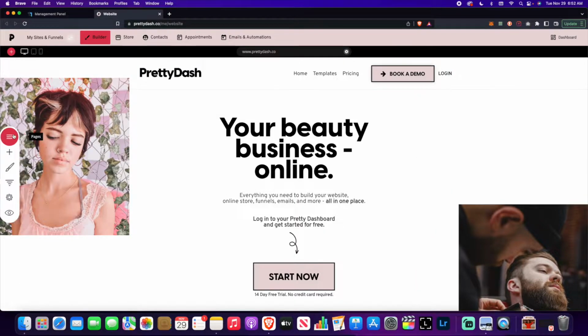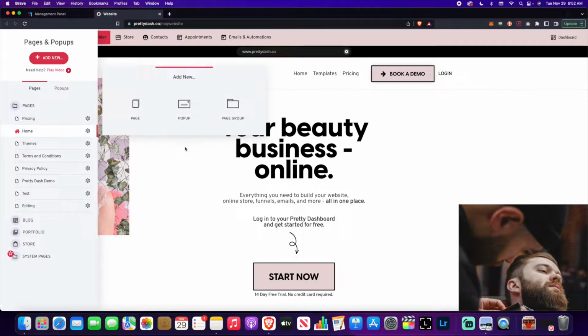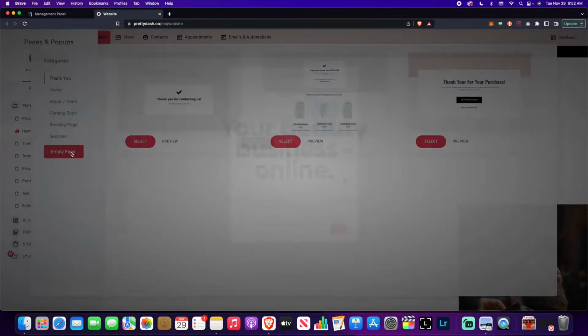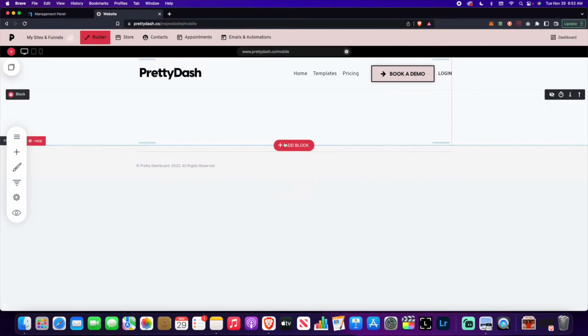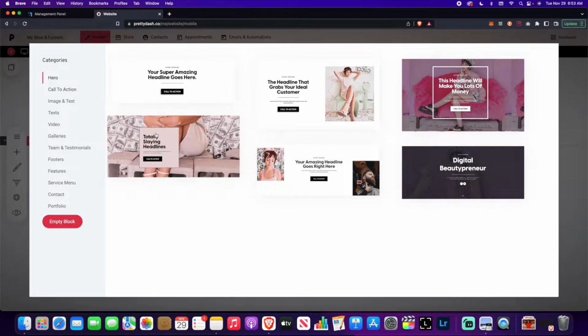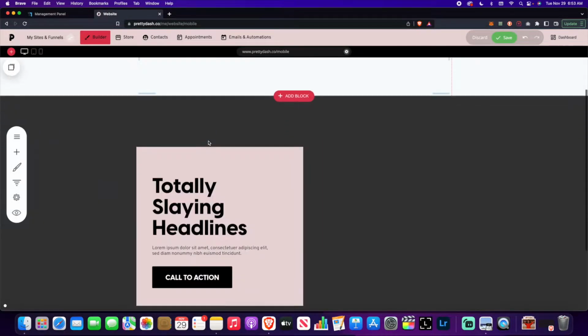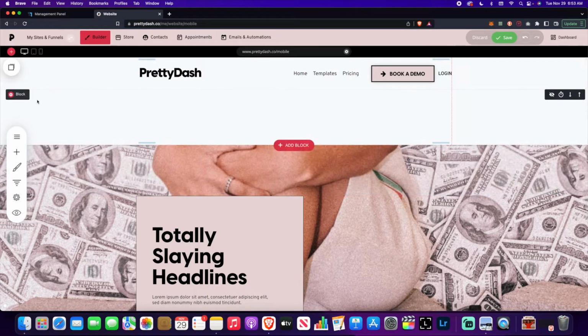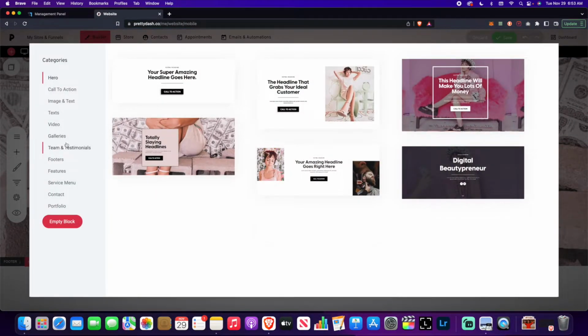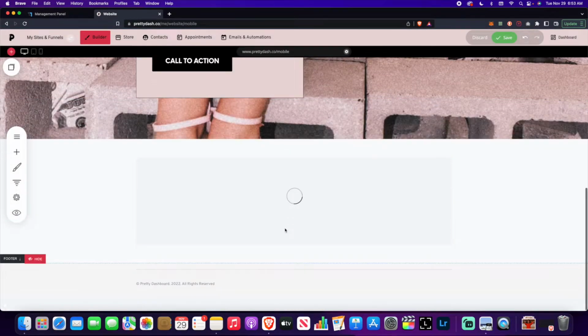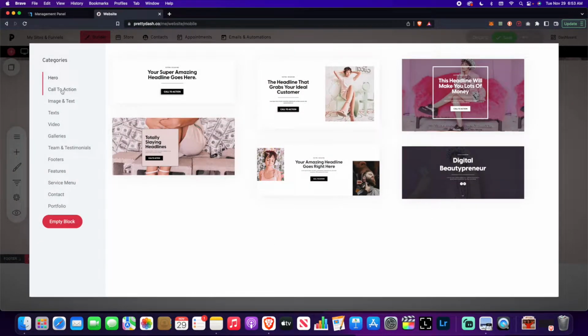So I will first add a new page because I don't want to mess anything up. So we'll just be making a new page here real quick to show you how to do this. So I'm going to add a few sections and blocks in here just so we can see how it looks on mobile, and I'll show you how to edit it. So we'll just add a few of those. We'll do a team one, and we'll do a few more.